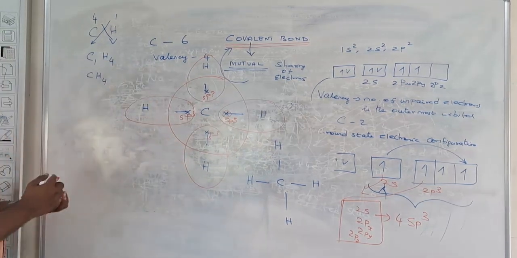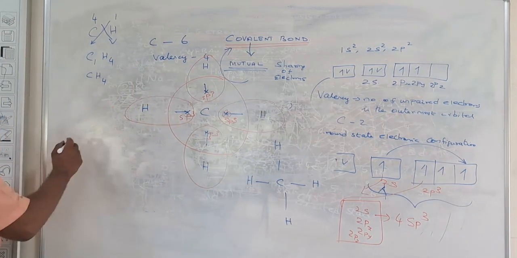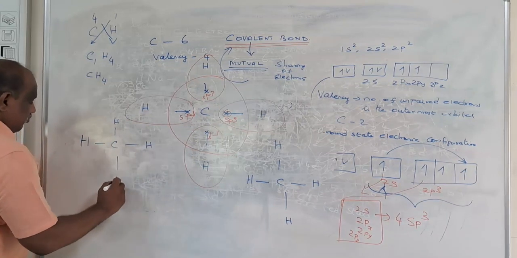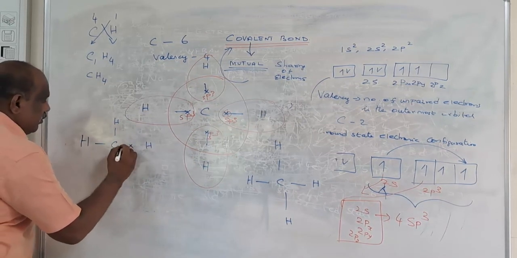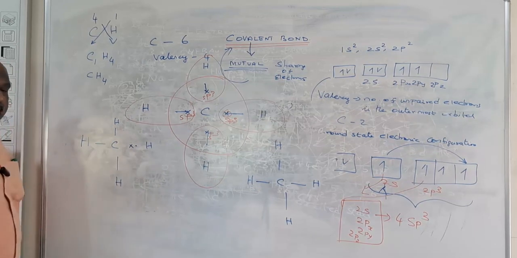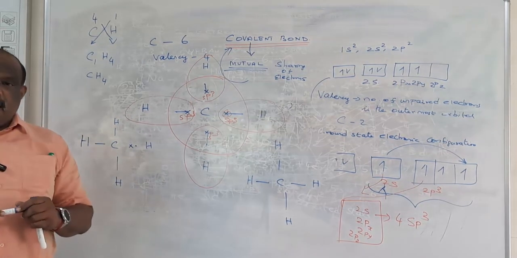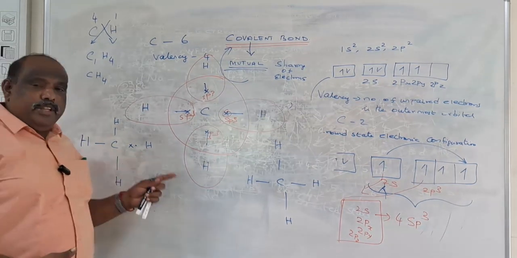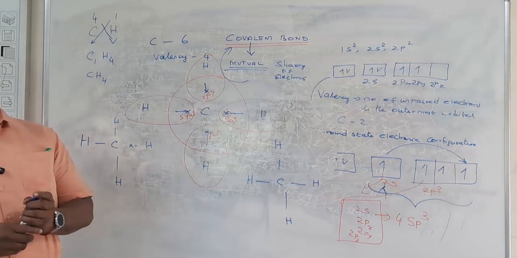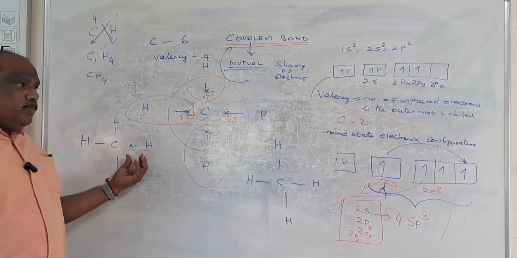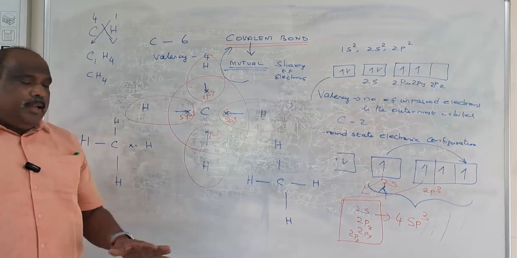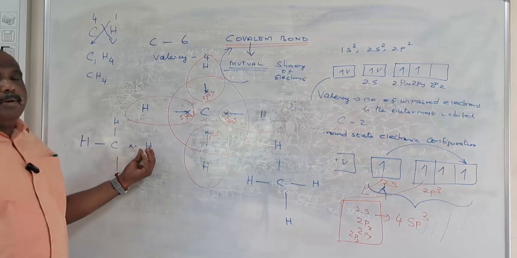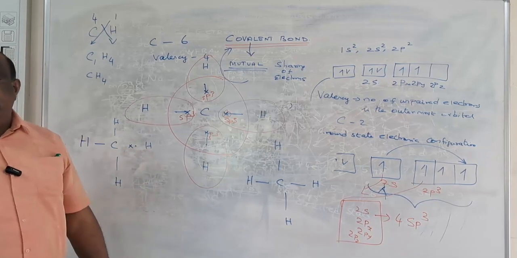Now there's one more doubt. I will not leave you. So you can see here H, C, H, H, H. Now this is an electron from hydrogen, this is an electron from carbon, which makes a bond. Even though it's mutual sharing of electrons, where both have equal power to share, is it really like that? These 2 electrons should be commonly shared. That is the meaning of covalent bond. Now the electrons are in common. So hydrogen becomes like helium, carbon becomes like neon.